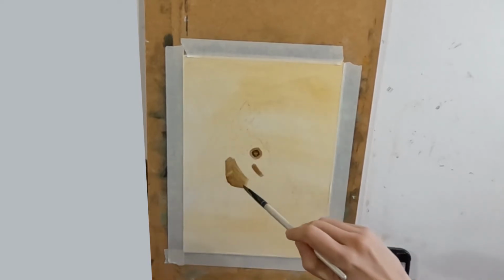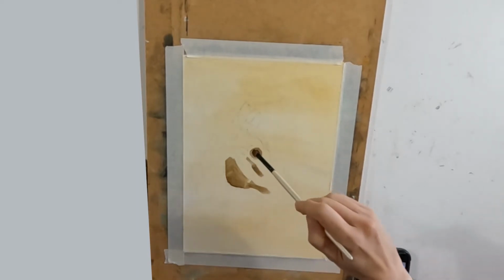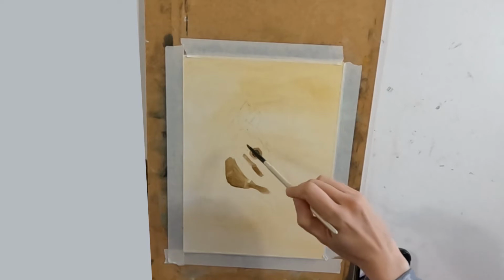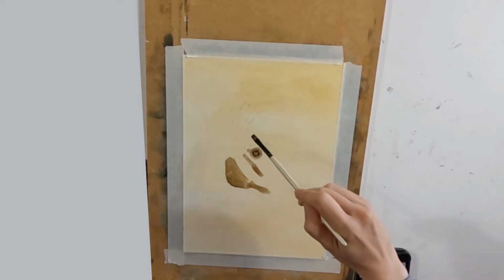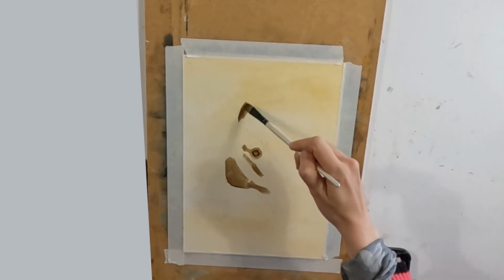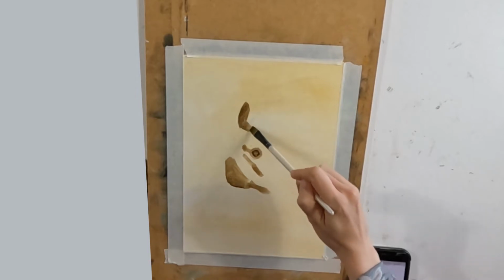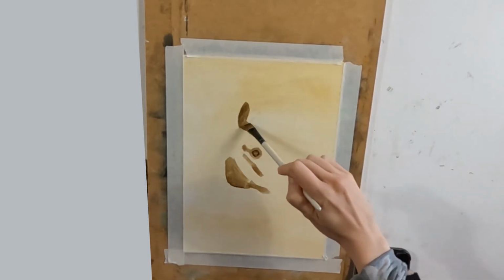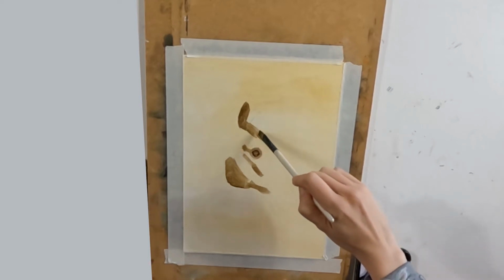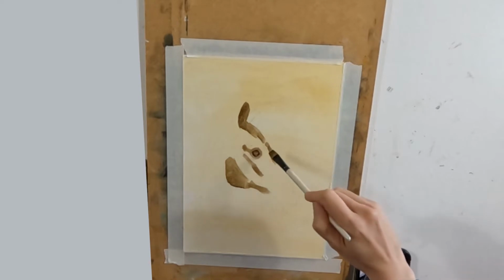So the first layer then, this is usually a very quick layer. It doesn't take me very long to do some of these layers. Don't think that because I do it in 4 layers, each layer is the same length of time. Generally layers 1 and 2 are very, very swift. It's layer 3 where I do all my work really, and it's the longest layer. Layer 4 tends to be a fixing layer, so that can be quite quick as well.